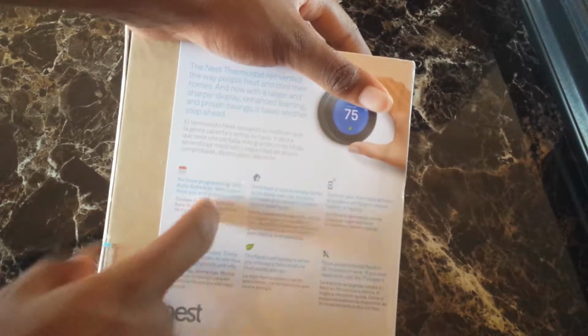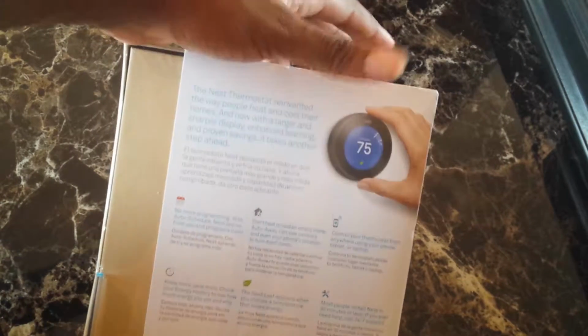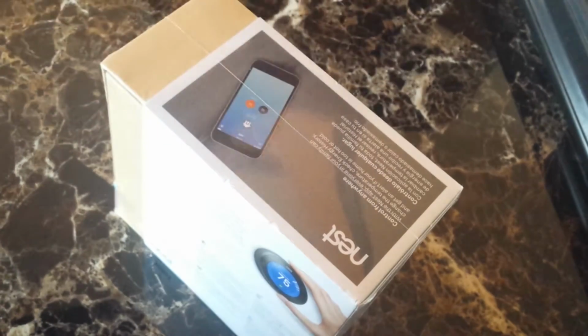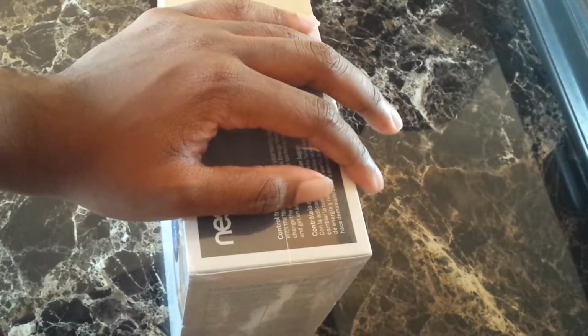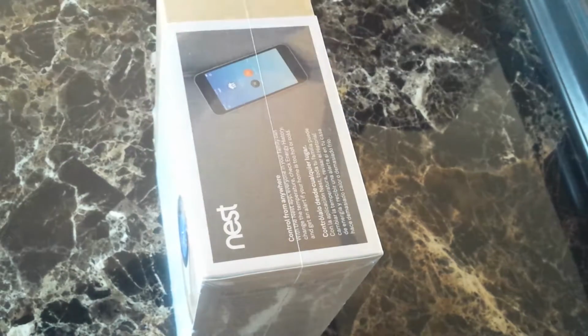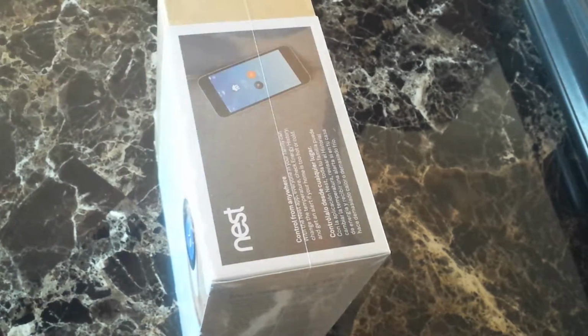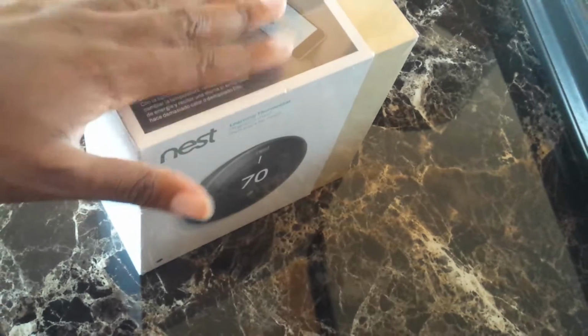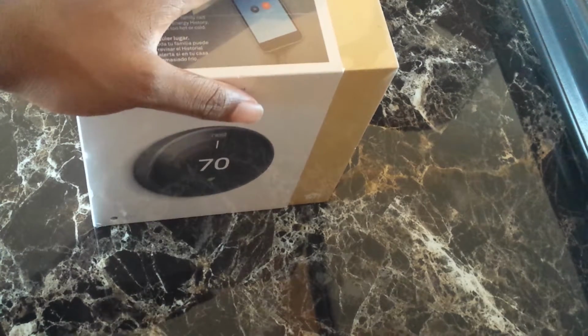The auto schedule feature is the main thing that I'm getting this for. So like I said, it's supposed to automatically learn how you go throughout your house, because I find myself some days having to work or school, or some days we might have someone here that is normally at work, so it's pretty uncomfortable that we're in a hot house because we have it programmed for certain hours throughout the day, Monday through Sunday, that we're not going to be here. Most of the time it works fine, but sometimes we're here and I don't want it to be cold or hot when I am here. I want it to be at a comfortable temperature. So this is supposed to be able to realize that I'm here and adjust itself accordingly to my schedule that varies.